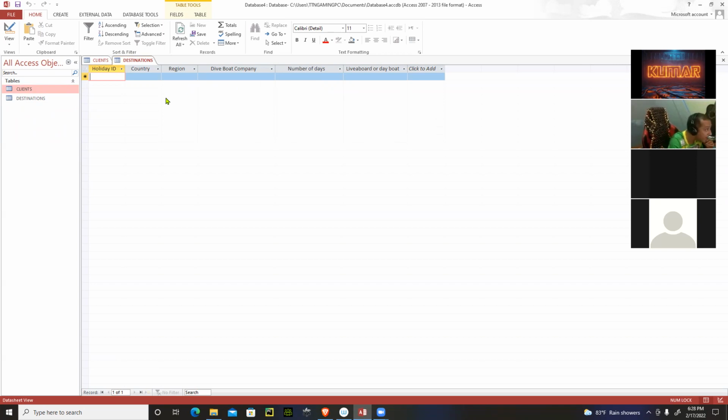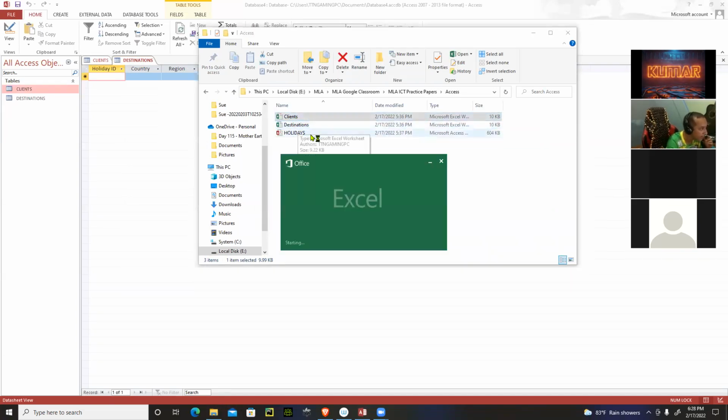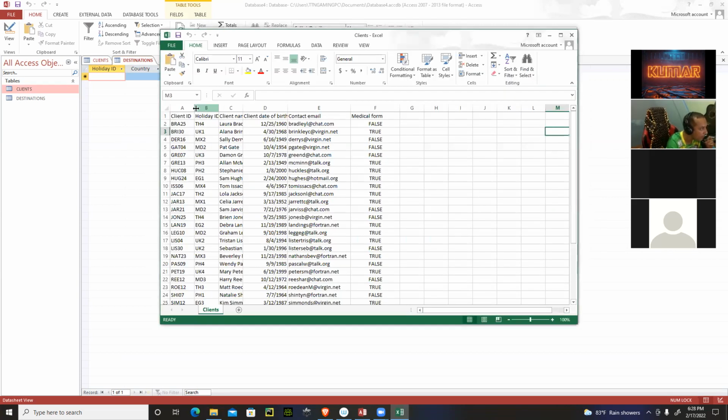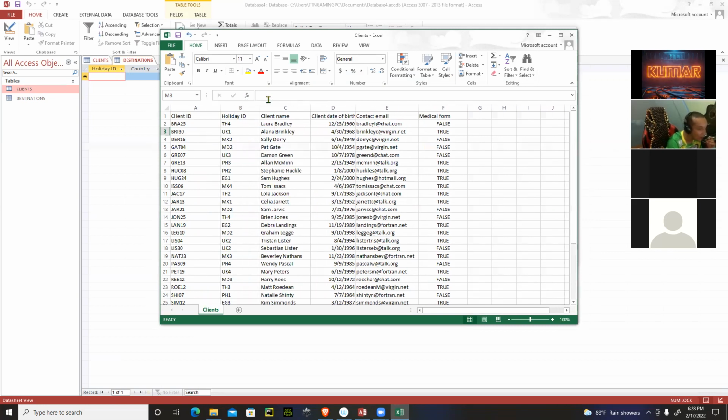But in case they ask differently, I will show you now. This thing is not important, but it's better you should know. Right now I have an SS file here, client and then destination. You see, I have a client data. If I open the client here, I have data here. It's a good thing that I have opened another file on the right side. So here, this is the SS file for the data.